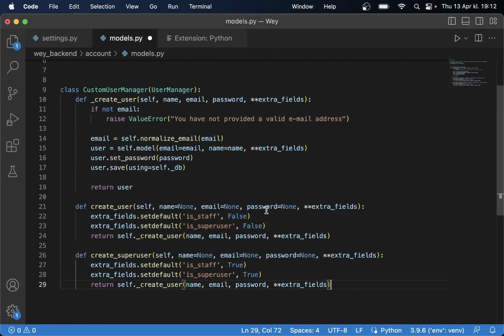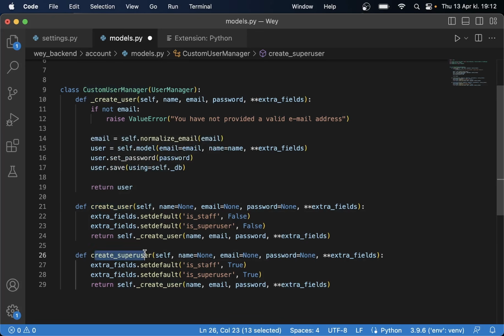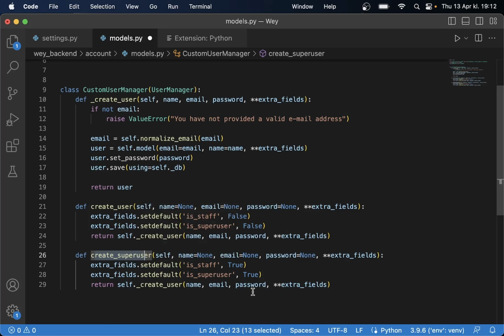Okay, so I just pasted a little bit of code here. So now this is a custom user manager, so I can talk to the model we are going to create a little bit easier. Create user function, create superuser function, and similar. If you're a little bit familiar with Django from before, you know that you can run python manage.py createsuperuser, but that user requires different fields than what we are going to use. So for example, here I want the name, email and password. And then up here, this is typically more normal what the default looks like.